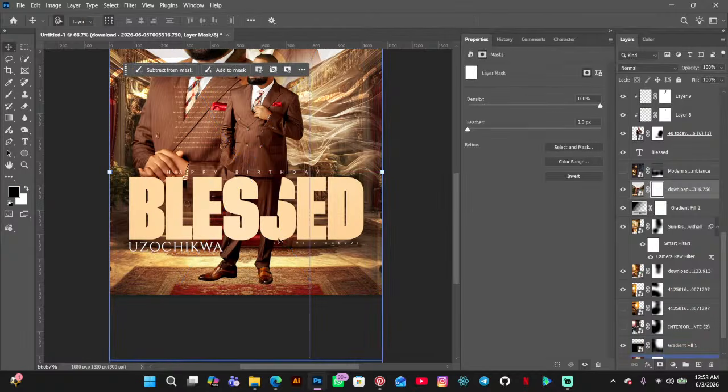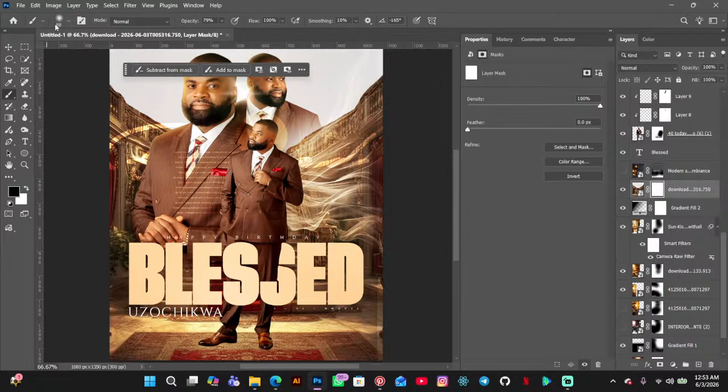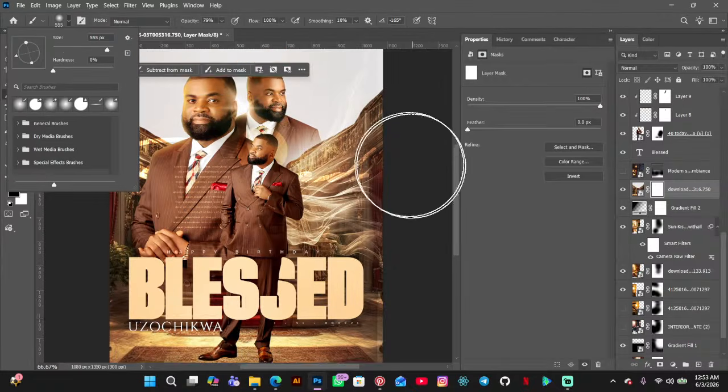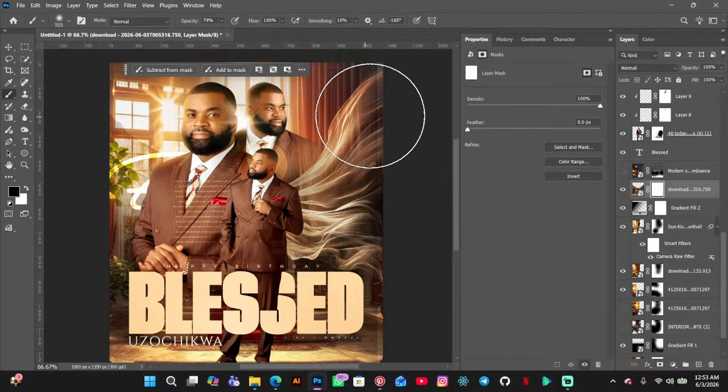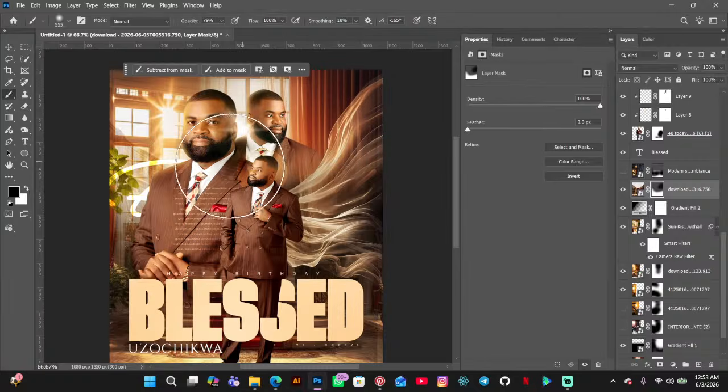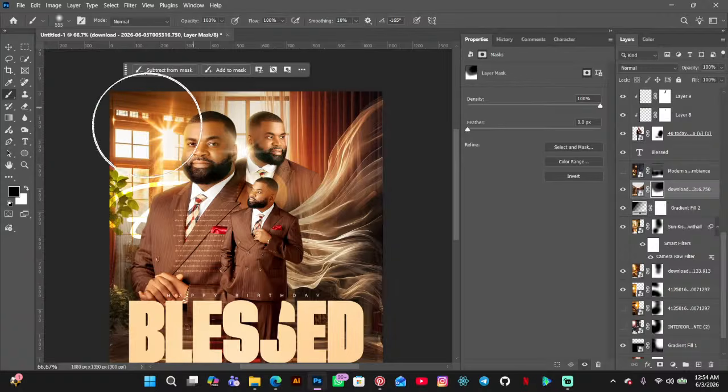Then I can blend it with the gradient. Not so obvious. You can see it's looking weird now. Just going to blend out all these areas, increase the opacity so I can get a clean removal.